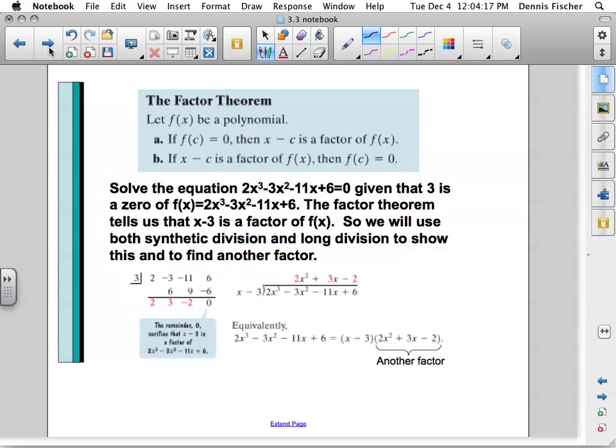45 and 54. I meant to throw a word problem on. A couple of things about this now. No synthetic. Yes, it's nice. I'm going to repeat this, but also no long division. Now we're going to lead into long division. Synthetic we're going to use a lot in the next section. The section after that, after we get the mid-check test, we're going to use long division a lot.